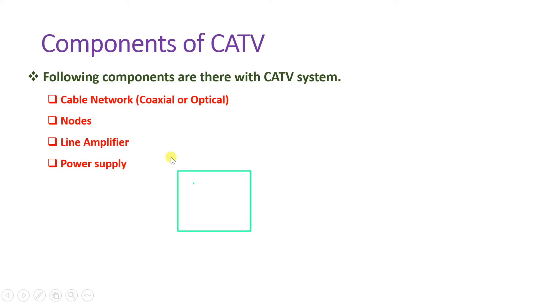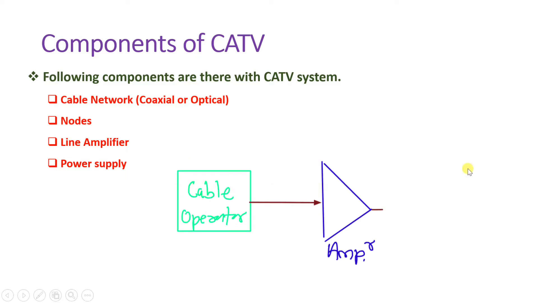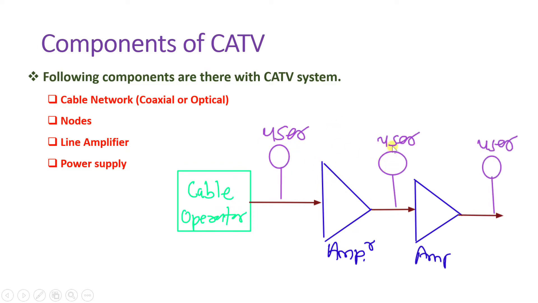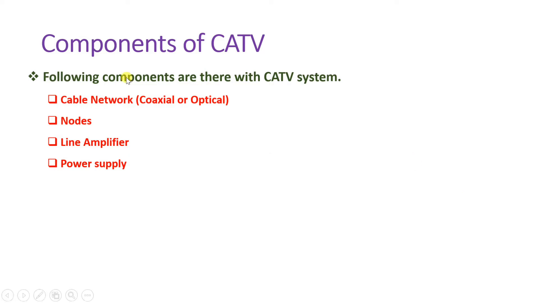For example, here there is a cable operator. This cable operator is stretching a cable, and on this cable there are different users connected. But as distance increases, the signal will get weak. So the cable operator needs to amplify the signal somewhere in between. That is how the distribution system works. Nodes are connected with the cable operator, and there is a need for a line amplifier as the signal gets weak at longer distances. At different homes, the cable operator cannot use their own power supply as they are providing service, so there is a need for an external power supply — that is an essential element of the CATV system.